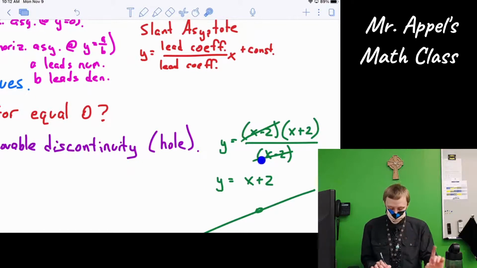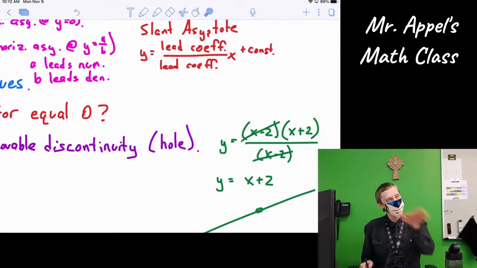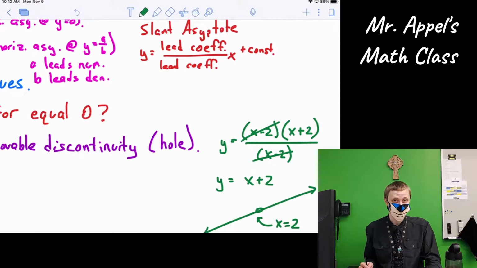Originally, I was not allowed to let x equal 2. But I removed the discontinuity and said, we'll draw over it anyways. We should ideally highlight right there and say, hey, wait, there's a hole here at x equals 2. That's not so bad. Those are things you've got to check for anyways.